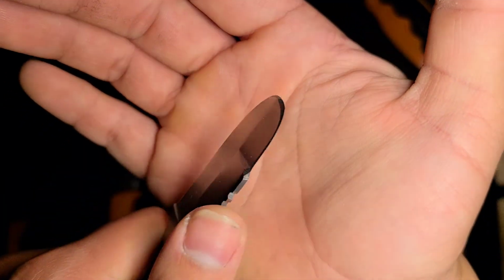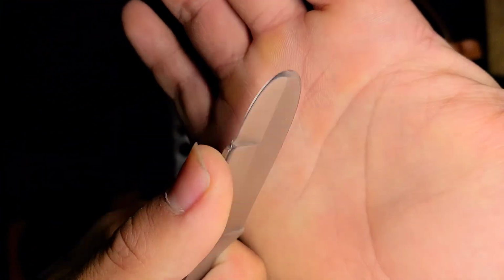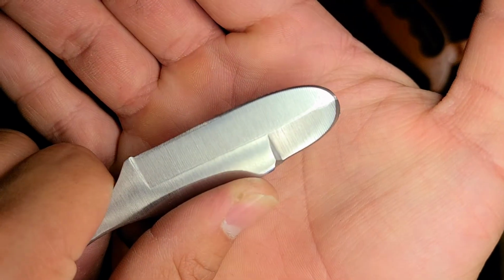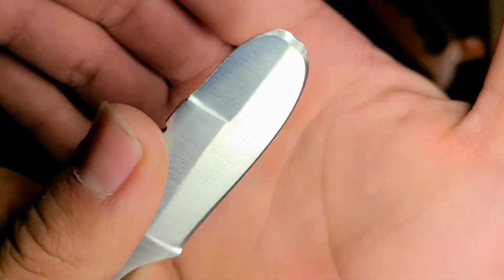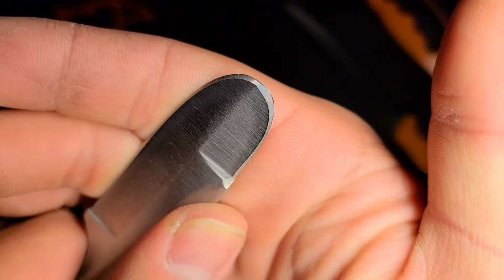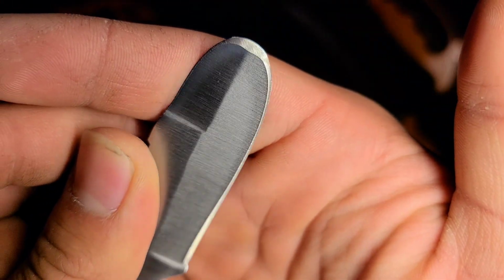Blade design's pretty interesting. Guess you could just use this for general use when it comes to cutting things. The grind is questionable at best, especially at the tip. It's not bad on this side, but on this side it gets a little rough. Definitely sharp, cutting off a little bit of skin. Not bad.